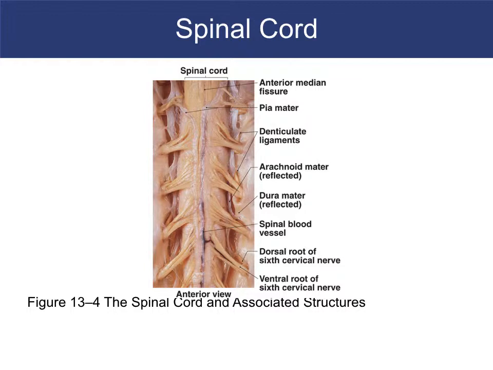You can see the blood vessels here that supply the spinal cord. You also see those denticulate ligaments right here that keep the thing from moving side to side. You see the little rootlets. There's actually a bunch of rootlets, but they come together to form a single root. This looks like the dorsal root here, and then from the back side, back in behind there is where the ventral root comes out.